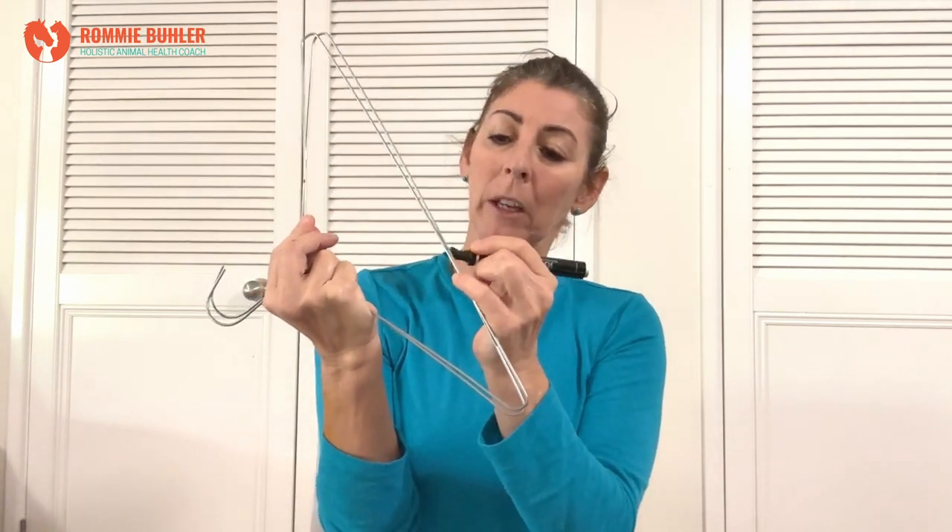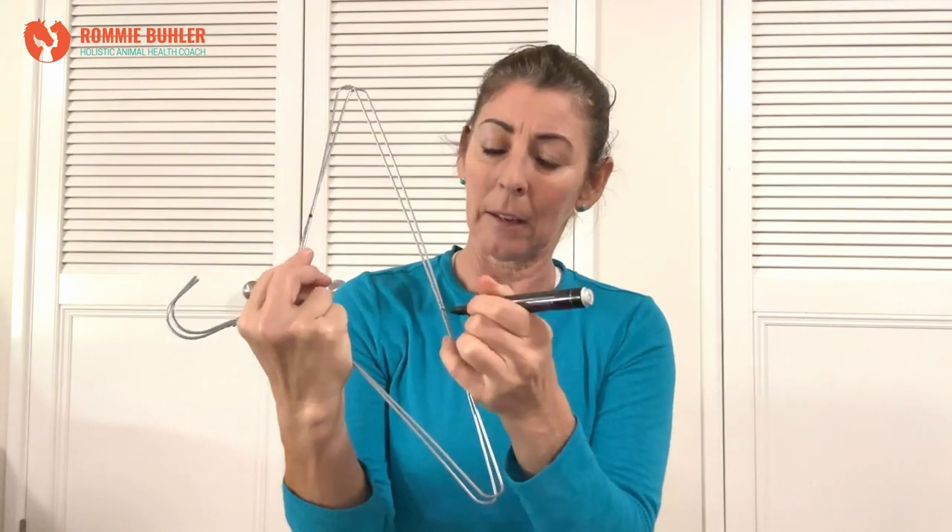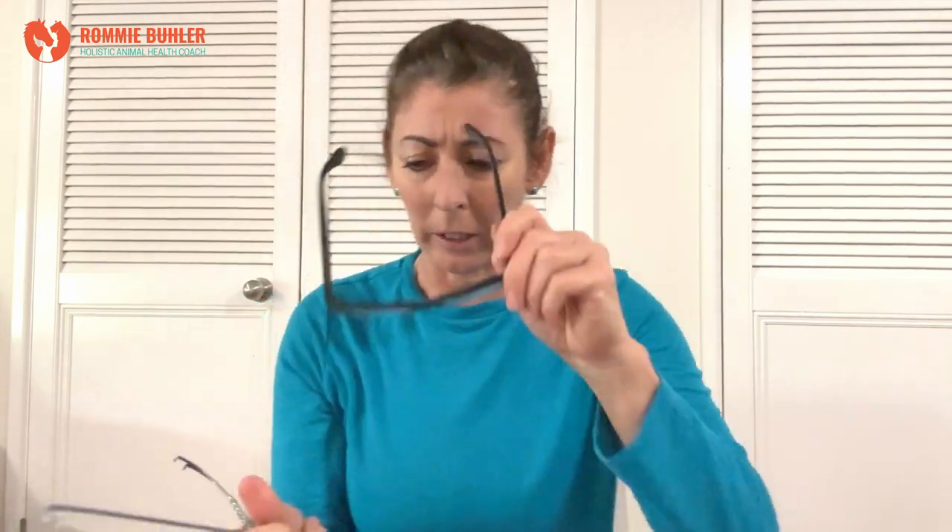I'll probably need my specs in a sec because I'm blind as a bat. How bad does that smell? Now let's just get these — they look more like tin snips than wire cutters to be honest. So let's pause and come back, but you get the gist. We're going to cut there and we're going to cut there and then I will be back.